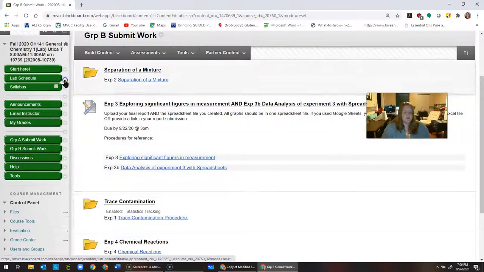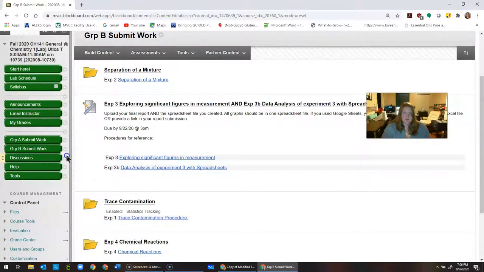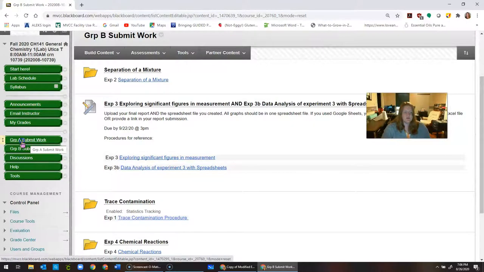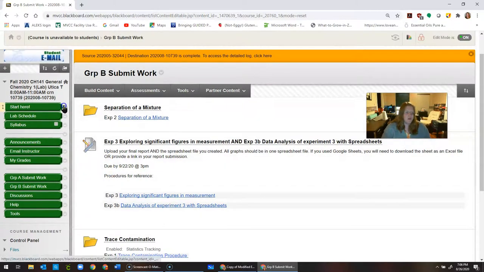It's just a little bit odd in the very beginning because of when everything starts up. I also am embedding a calendar to show you what's coming up, what's due, and that's another visual way of knowing what's happening. So there will be dates on the lab schedule, dates in the syllabus, and a calendar so you can keep track of what you're doing. The main thing is the different due dates for Group A versus Group B, so don't be confused by that. Everything is labeled as Group A or Group B, okay? So hopefully that helps a little bit.